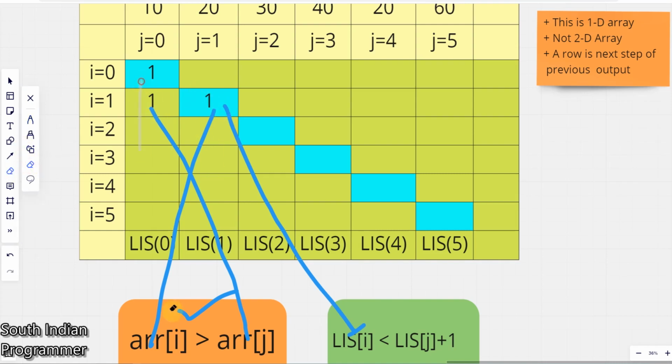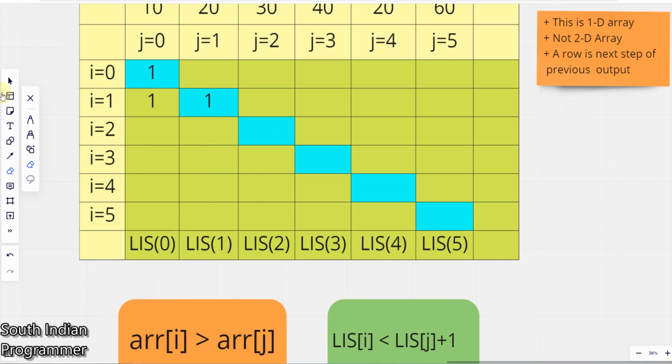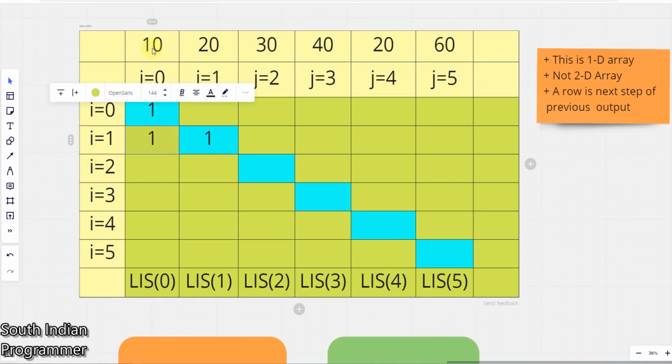So we just clear this. Here I am standing at 10 and comparing with 20. Yes, it is increasing, so I'm comparing this value 1 plus 1, so my answer is here 2.